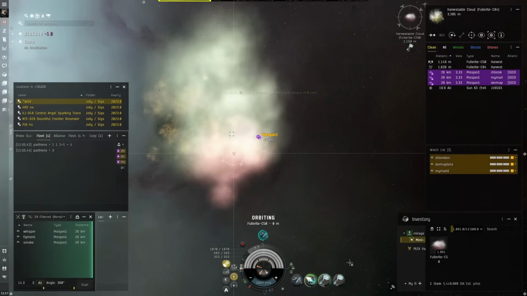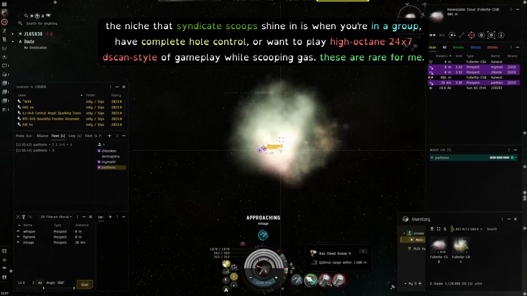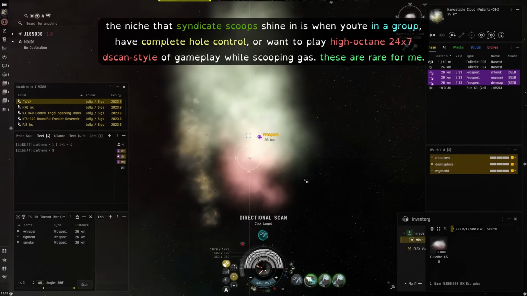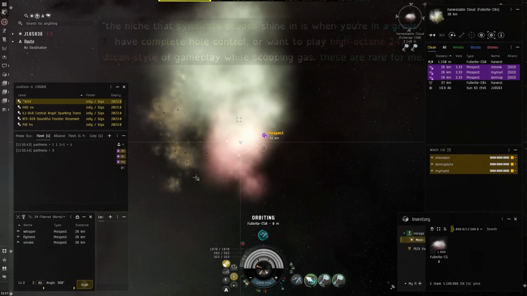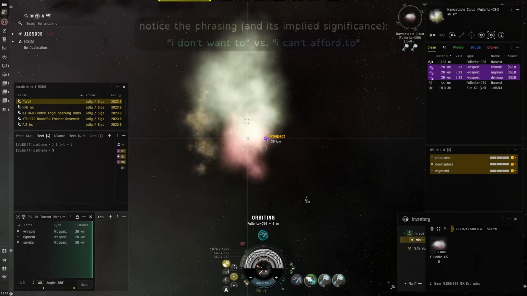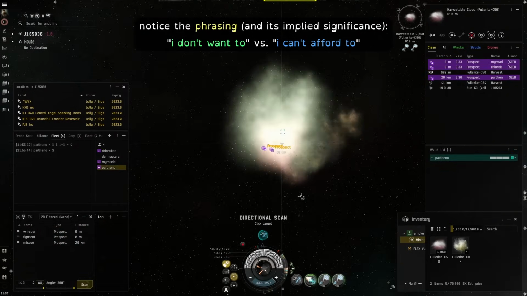So the reason I use Tech 2 scoops is not because I feel as though Syndicates are bad or not a huge upgrade. They are a huge upgrade and they are not bad. I just think that when you use Syndicates, you can no longer relax when you're scooping gas. That's my thought. I don't want to lose 1 billion ISK worth of scoops because I had to go to the bathroom for a second. You know what I mean? That's not me.